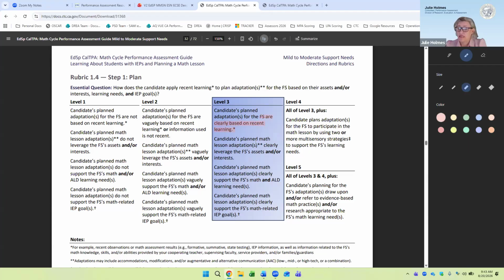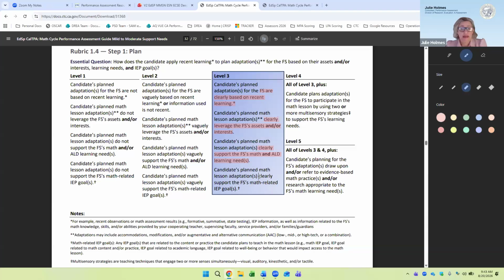Their planned lesson adaptations clearly leverage the focus student's assets and or interests. Those adaptations clearly support the focus student's math and ALD learning needs. And the adaptations clearly support the focus student's math-related IEP goal or goals.